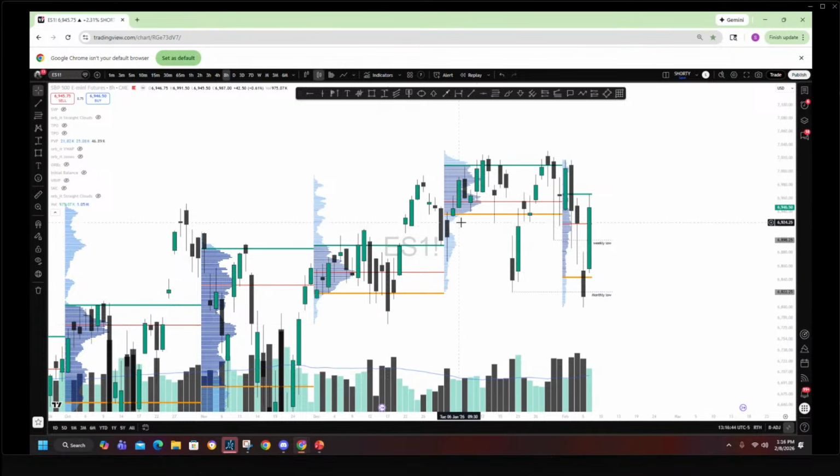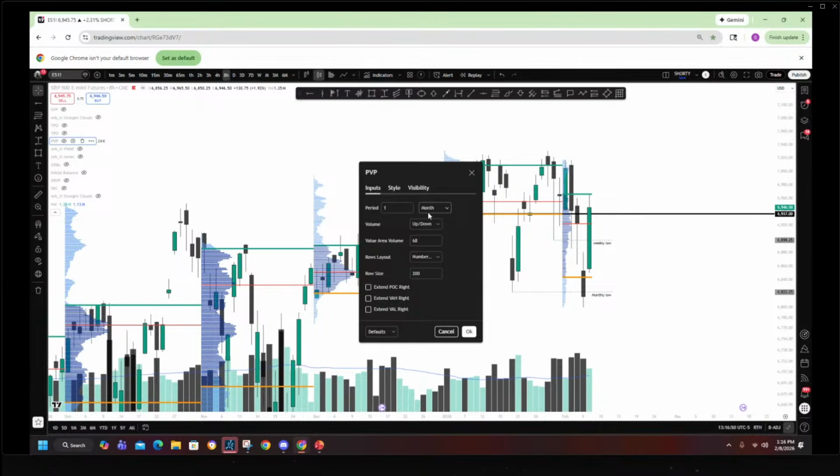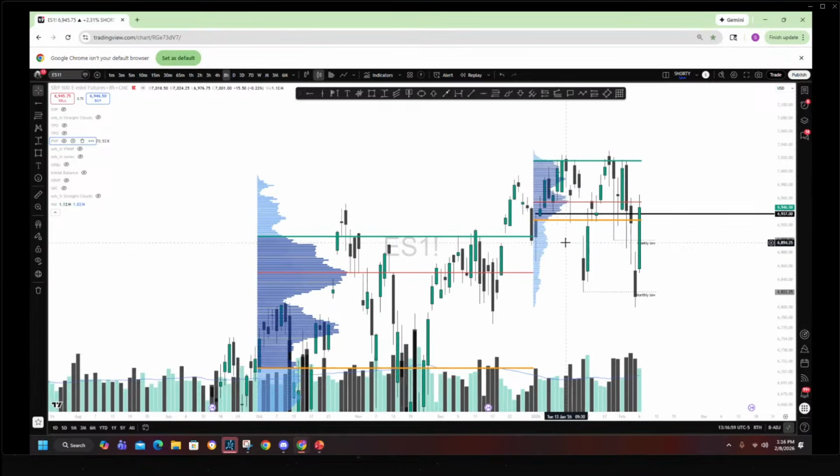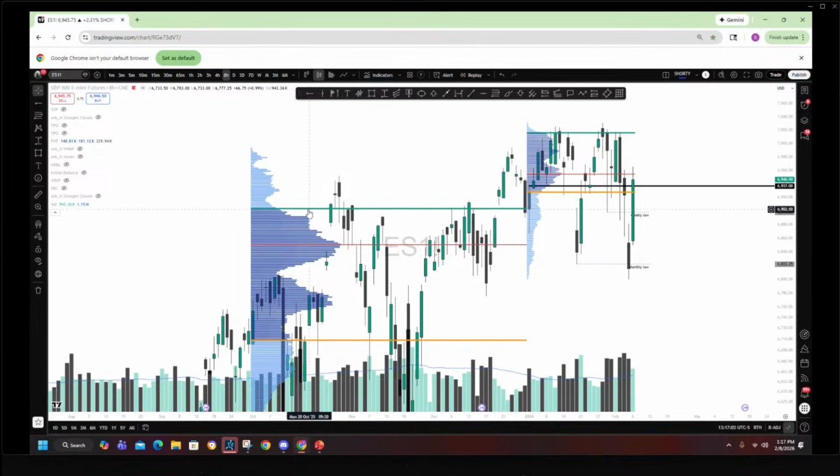So now if they can get back inside this January, right here, because I am on 1 month, meaning monthly profile. If I want a quarterly, I can change this to 3 months. Now I'll print a quarterly profile here. It's going to combine it. So here's your quarterly value area high. This will be your Q4 of 2025. This will be your Q1 of 26.